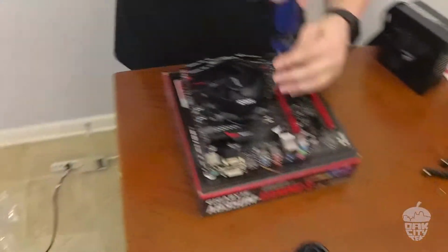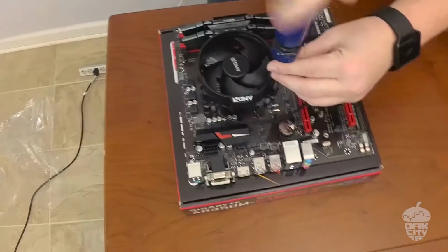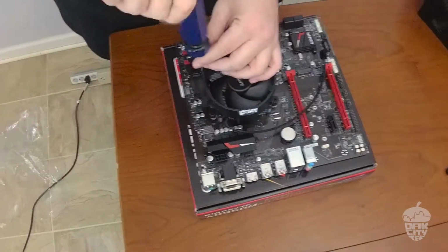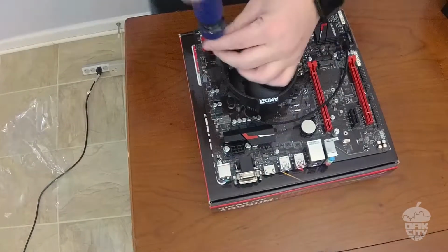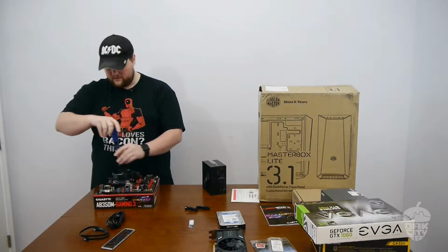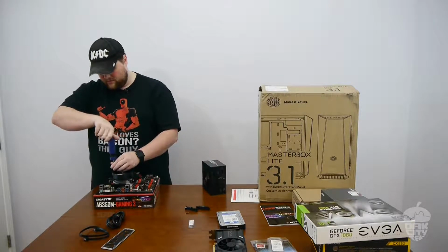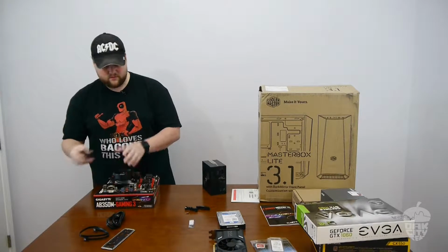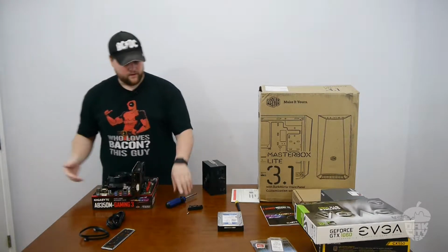Star pattern. CPU cooler is on. These processors do not get very hot at all, which is awesome. That is what AMD has really done there. Alright.